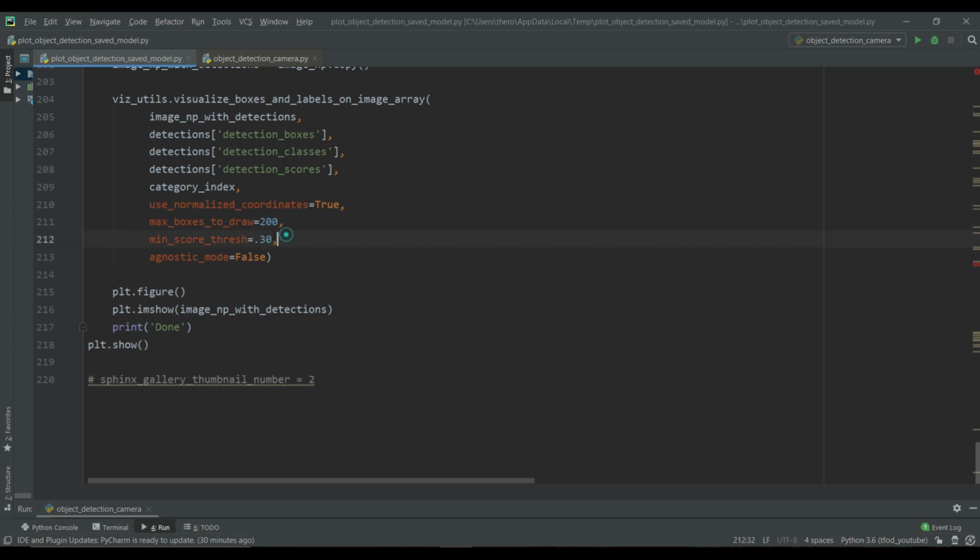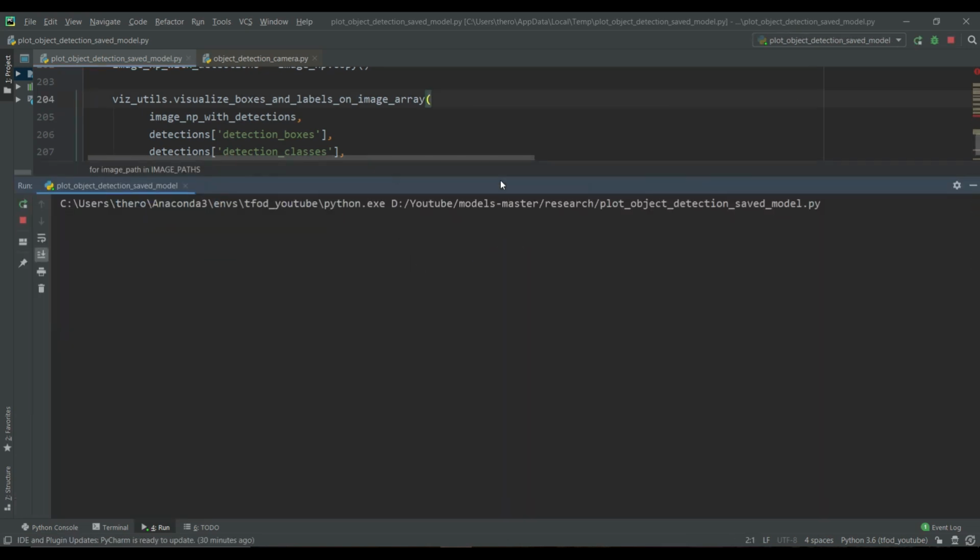Earlier we did this with a minimum score threshold of 30%, and our accuracy was not good, right? There were multiple boxes. So this time we will change the threshold to 70, and you will see fewer output boxes, but only the important ones.